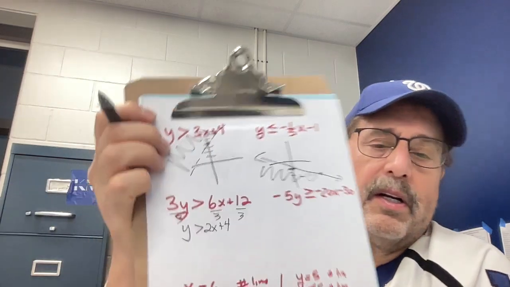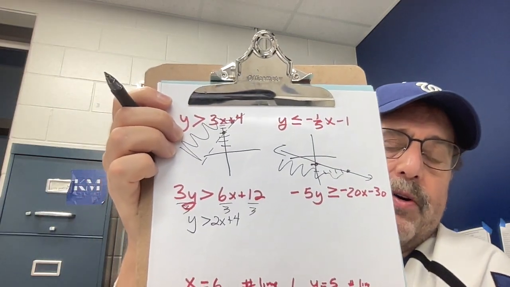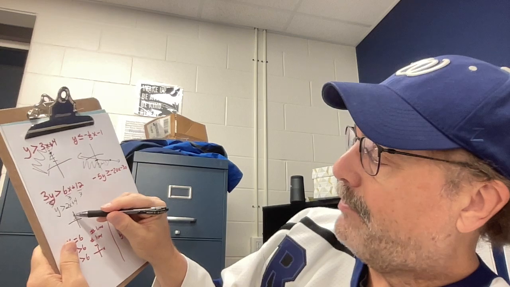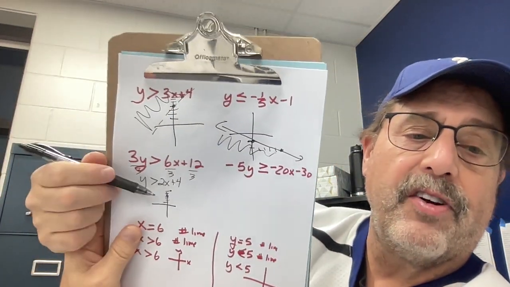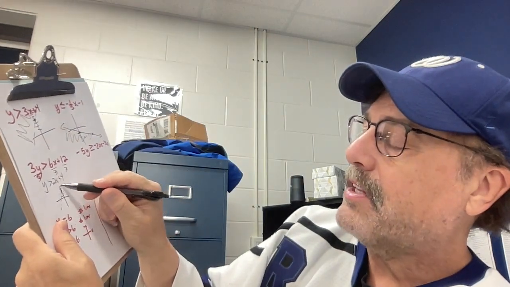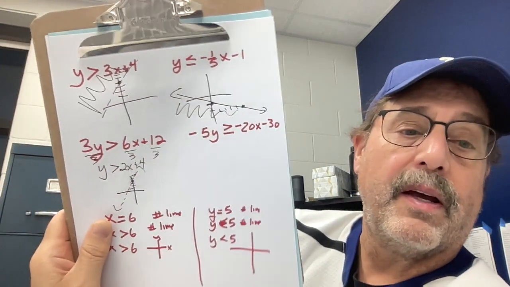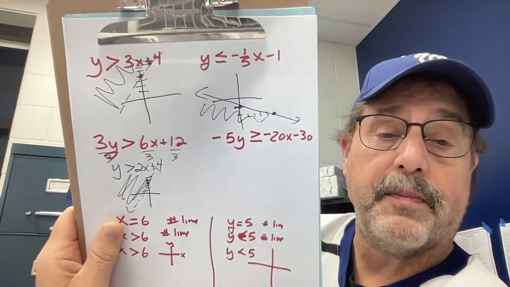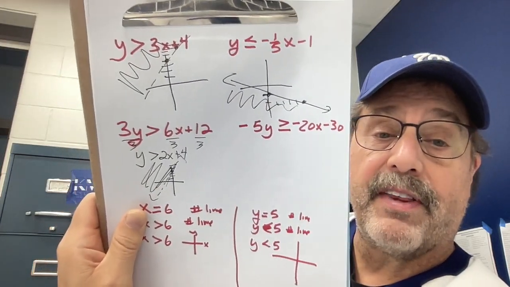Y is greater than 2x plus 4. On that graph paper, I'm going to go to 4, a slope of up 2 over 1. 1, 2, 3, 4, up 2 over 1. This sign doesn't use a lot of ink because it doesn't have the line underneath. A dotted line doesn't use a lot of ink. And we want greater than, which says above. Cool. Hey, when I divide by -5 on the next one, I'm going to have to flip the sign.